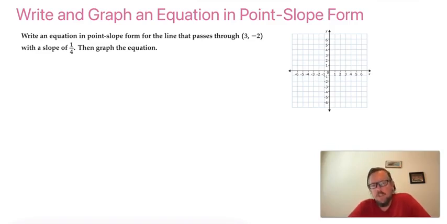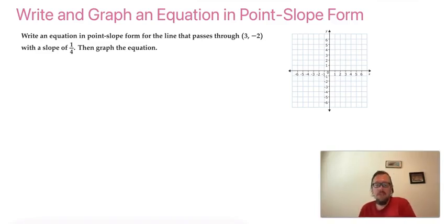Now, a question you might be wondering is, if there is a form that we can use when we have the slope and just some point, not the y-intercept, why did we spend so long learning how to take an equation with the slope and a point and put it in slope-intercept form? Why didn't we just go straight to point-slope form? Why bother doing slope-intercept form in the first place?